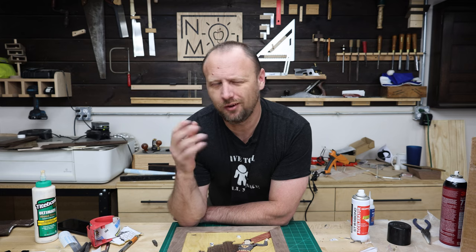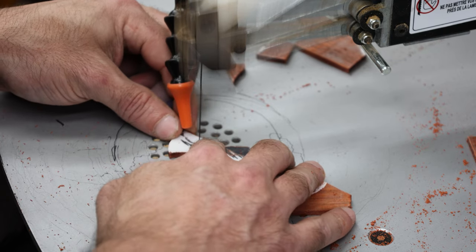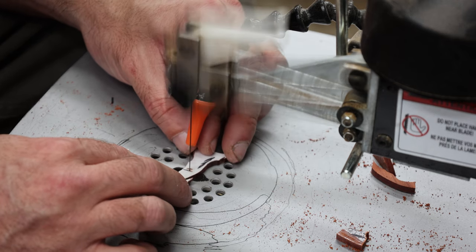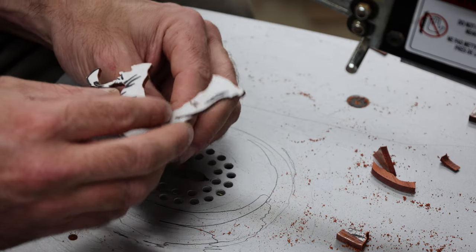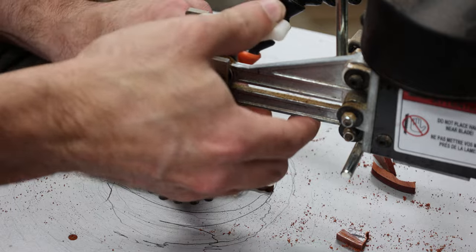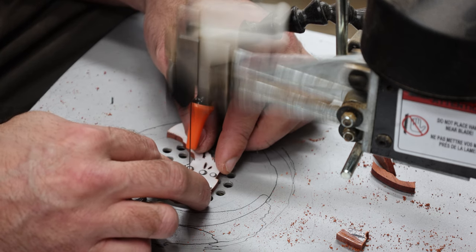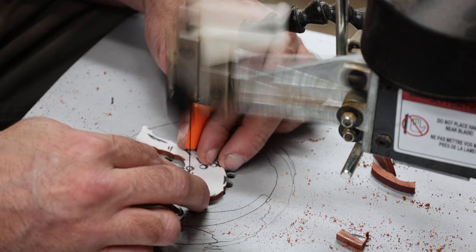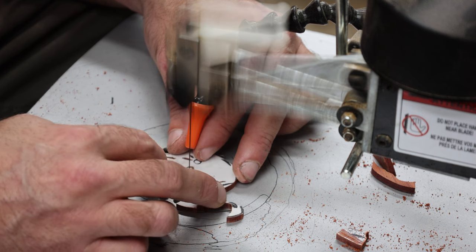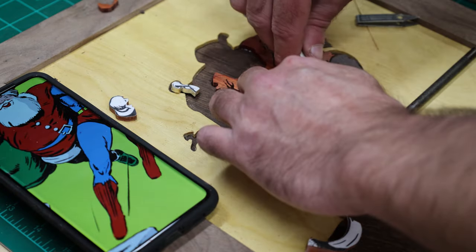Supes is just about done, looking really good. The only thing missing is the teeth, so I'll add that a little bit later. Now it's time to start working on Santa Claus himself. As I look at the picture, I see a lot of reds and a lot of whites, so I need to bust out some bloodwood and some holly. Once Superman was complete, I started cutting all the bloodwood for Santa Claus's outfit. This is where I burned through a bazillion scroll saw blades — bloodwood is incredibly dense, but more importantly it's incredibly oily, which means it gums up your blades. I ended up using about four different blades for the project overall: a 0 to 2 crown tooth blade, a number 5 crown tooth blade, a number 5 double tooth blade, and a number 5 reverse skip tooth blade, mainly because of the bloodwood's density and oiliness.